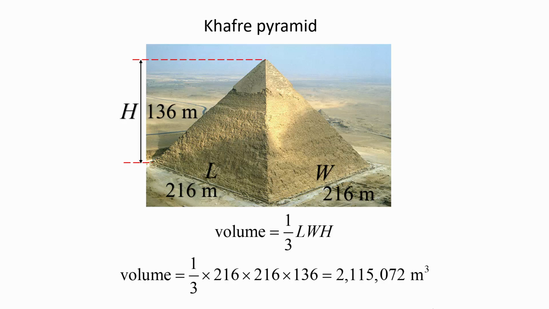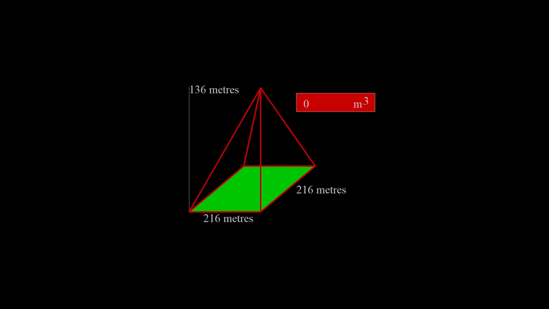That's well and good. It's very easy to apply a formula that you're given, but more interesting is where does that formula come from? I'm going to show you how I developed the formula using layers of areas, as you'll see in the animation following. Here is the pyramid. The way we will obtain the volume is to create cross-sectional areas that consist of rectangles and then summing them to obtain the total volume. And of course there will be an infinite number of these rectangles. Here's a visual demonstration of what I mean.